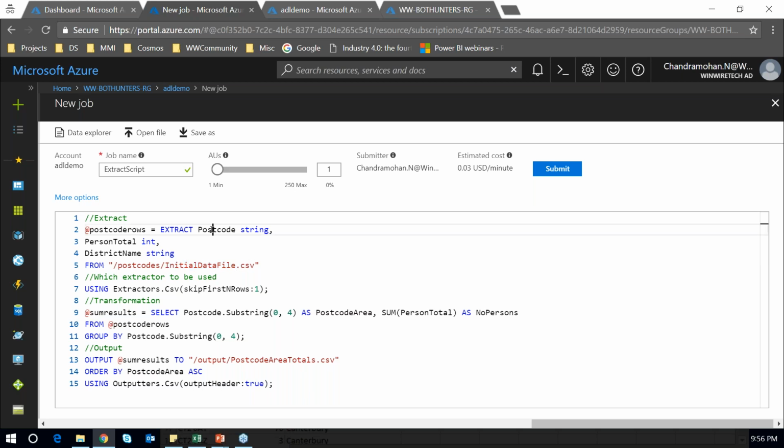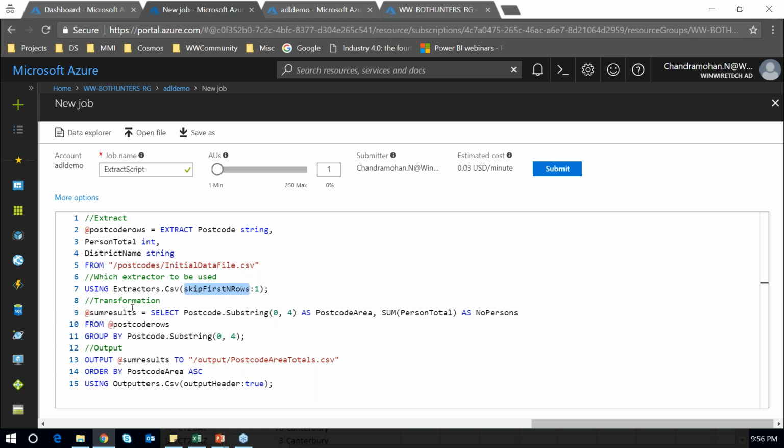And these are the columns I am fetching. In the second section, I'm defining what kind of extractor I'm using. I'm using a CSV extractor, and skipFirstNRows is used when we have a column heading present in the data file. If we do not have a heading present in the data file, then we can skip this particular code.